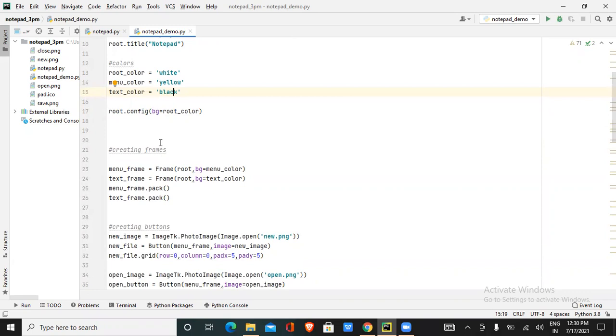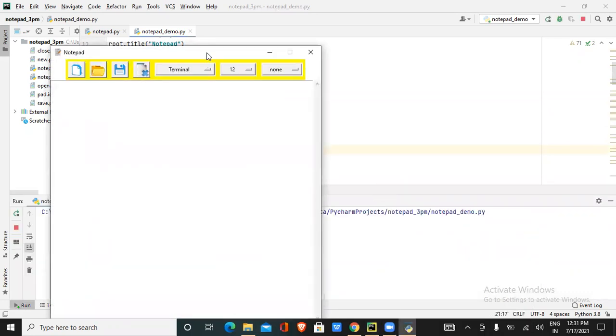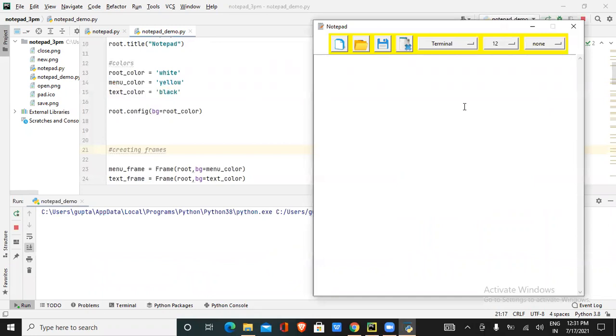Now, how to create the frames? First of all, what are frames? I said in yesterday's class, frames are nothing but containers where you're adding some buttons or adding some text inside the frame. A frame is nothing but containing some sort of data. So instead of just packing it, with the help of the frame, you can arrange your data, you can arrange your attributes in a proper order. As an example, I've arranged all my drop-down boxes and buttons in a proper order. So that is because of what? That is because of the frame. And what is the frame color? The frame color is yellow.